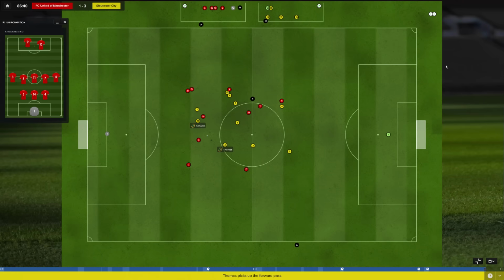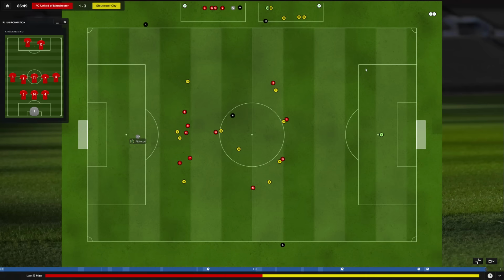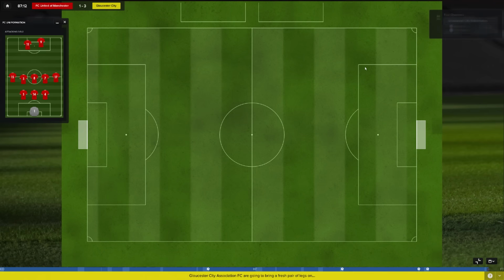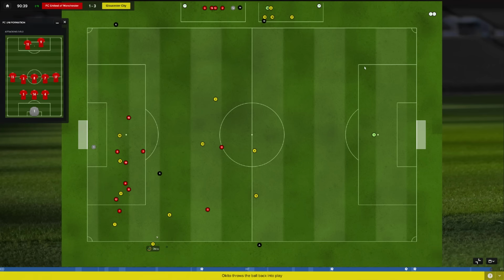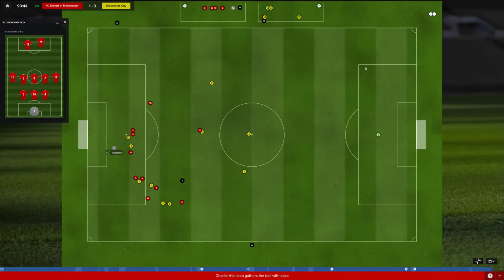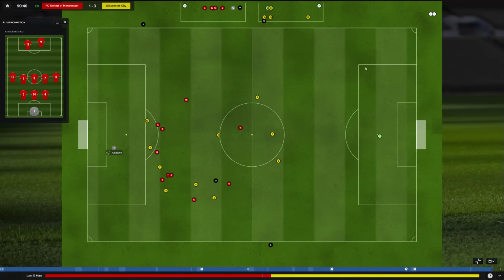Berkeley to Thomas, Thomas to Kotwika. Kotwika shoots. It could have been a fourth goal. Alright, FC United Manchester, we're 3-1 up. Can you score 2 goals in 4 minutes? It's possible, it happens in FM. And we're now quickly approaching added time. Joe Hanks with the ball, crosses it in. And I'm hoping the referee looks at his watch anytime soon, and he should after this kick is taken.